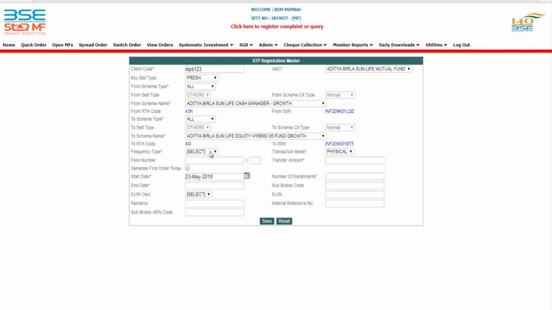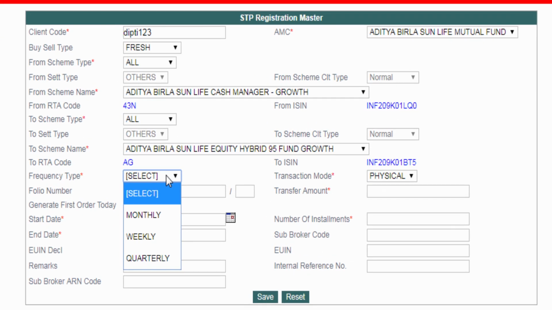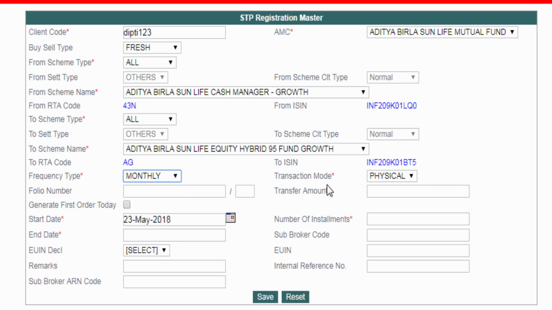Next, select the frequency type. You have an option of monthly, weekly and quarterly. Next, select the folio number.